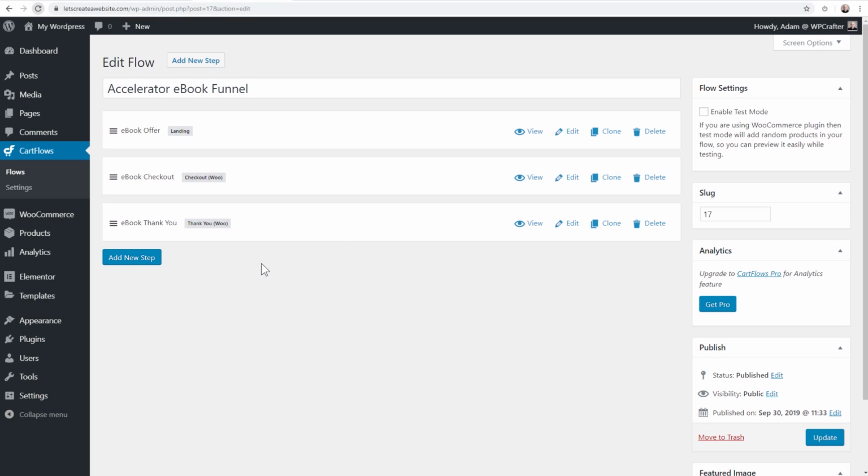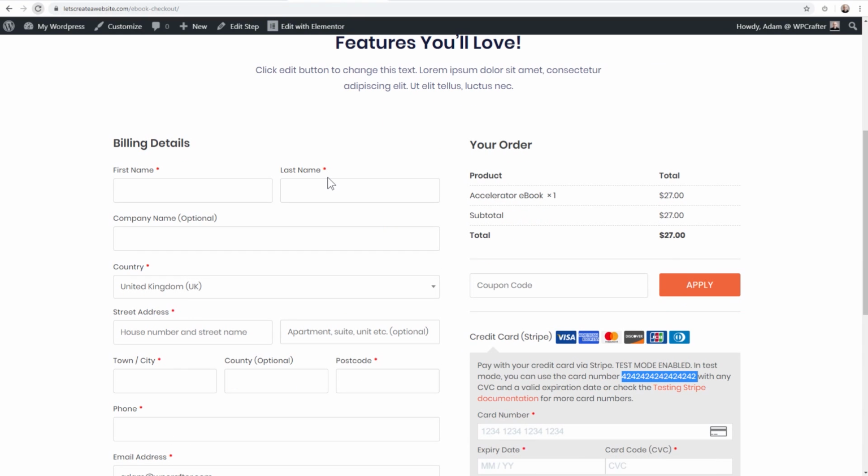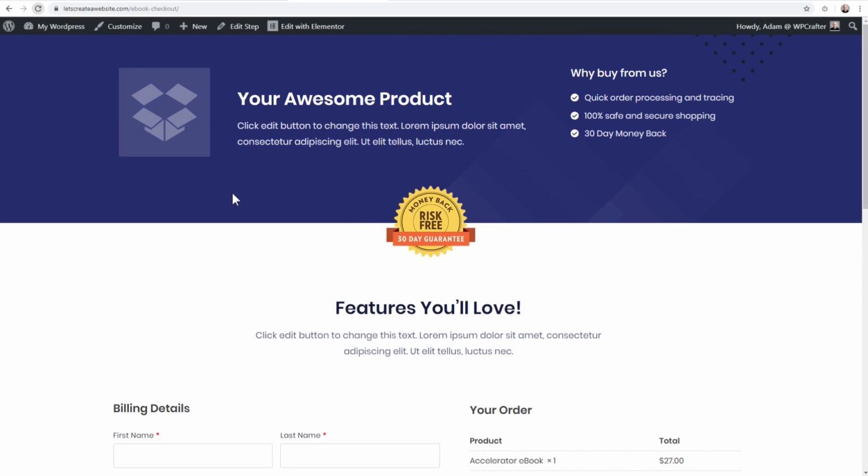Now the next thing you'd want to do is enable the cart abandonment features, which is a very unique feature to Cart Flows. So what that means is if a buyer comes here and puts in their email address but doesn't complete the purchase, you'd be surprised at how many people actually do that. Some estimates are as high as 70% of buyers don't end up checking out.